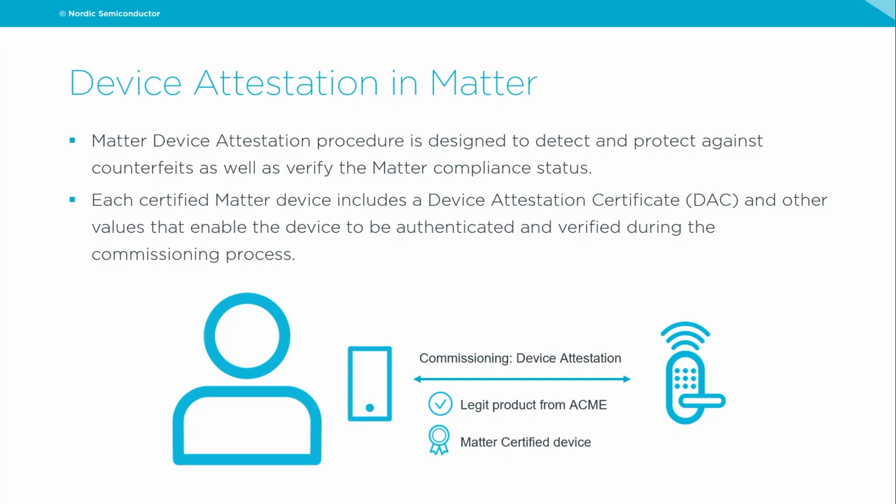To address this, Matter introduces a device attestation procedure as a dedicated step in the commissioning process. During this step, a commissioner application, typically on a mobile phone, cryptographically verifies that the device is a genuine product. The device attestation process is based on the chain of trust concept and is mandatory for all Matter devices. Therefore, devices include a special unique certificate called a Device Attestation Certificate, or DAC for short, to protect against counterfeits. Additionally, each device has a certification declaration document used to verify Matter compliance.